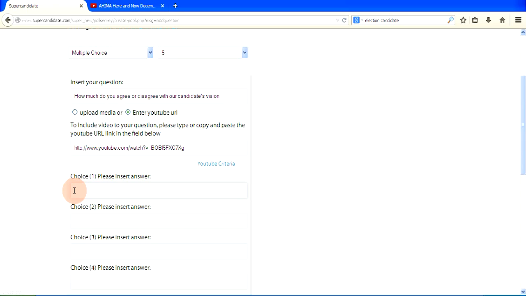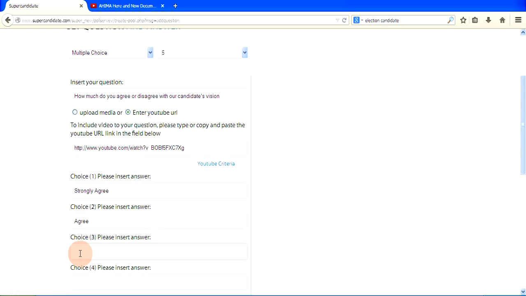Now that you've done that, we need to insert the answers. Since this is a Likert question, we'll put in strongly agree, agree, no comment, disagree, and strongly disagree. So let's start this. I'm putting these in the relevant boxes.